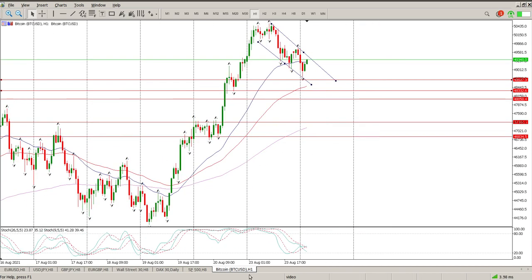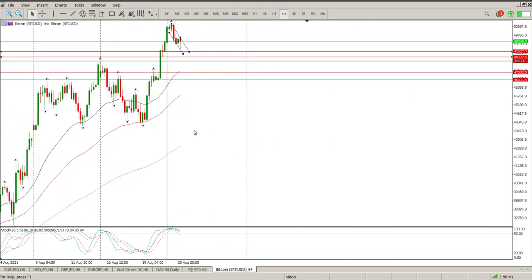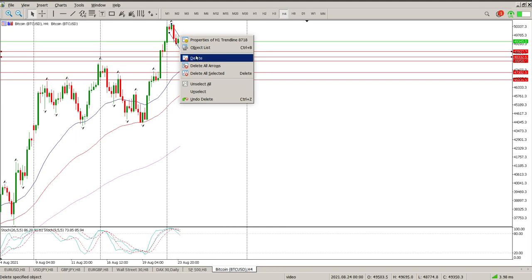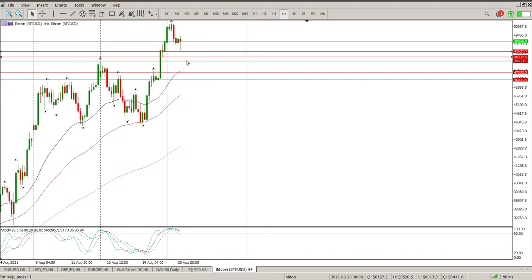But that's my view. The oscillators in the hour are starting to group quite nicely. I obviously want to see it on the 4 hour before I start buying into this. So looking for some kind of structure here. But that pin bar that's forming there is quite telling. It's just indicating that there are buyers coming in off this level.